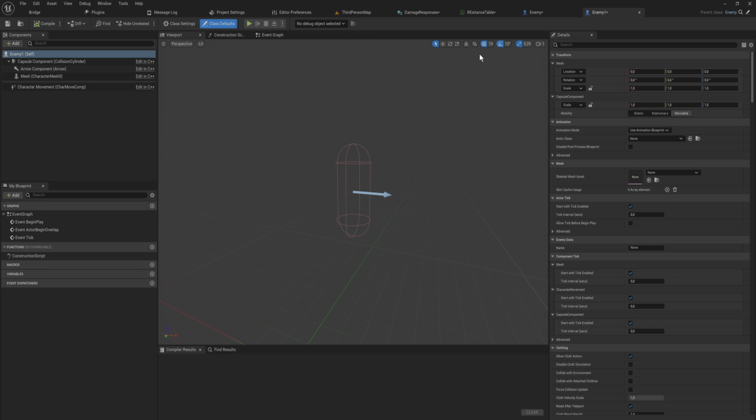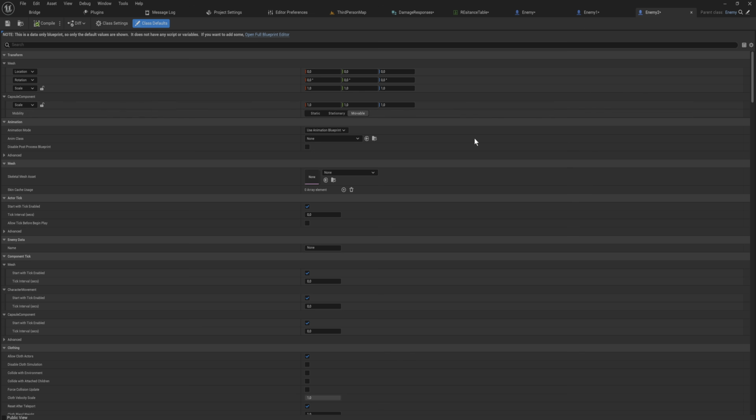So back in our child class, we now can see we have an enemy data category with the name. So let's call this, maybe this will be a skeleton, right? And then enemy number 2, enemy data, name, will be a zombie. And then enemy number 3, I think you kind of get the point. This will be a ghost.